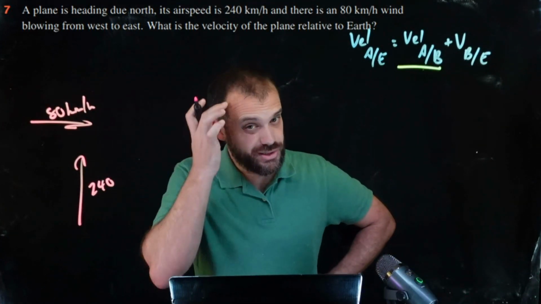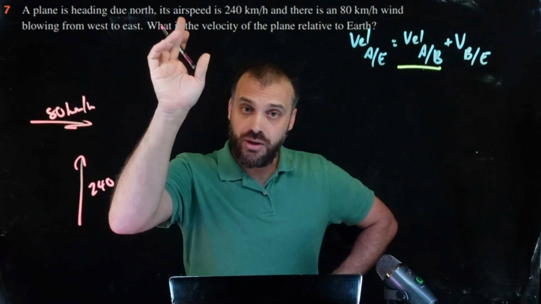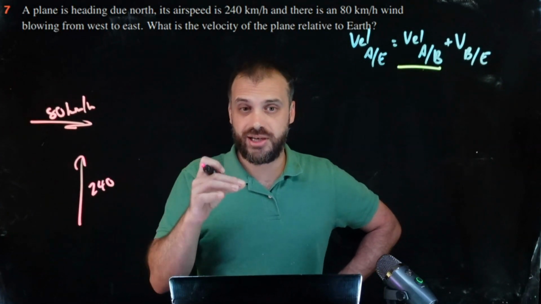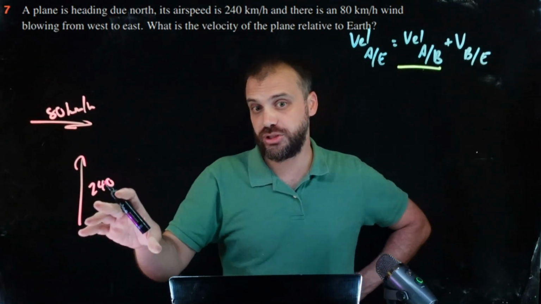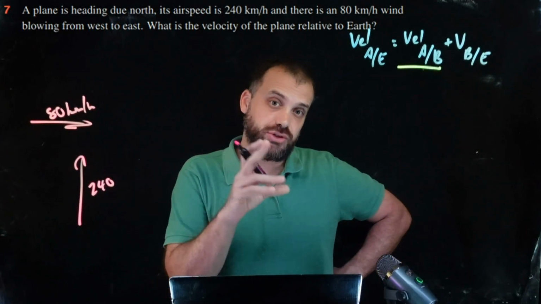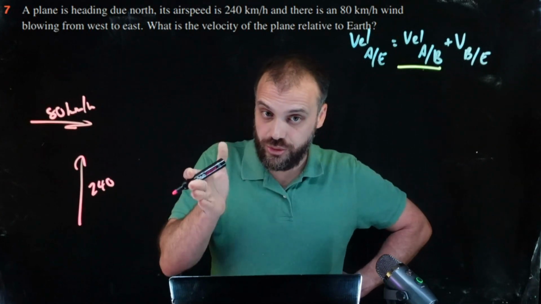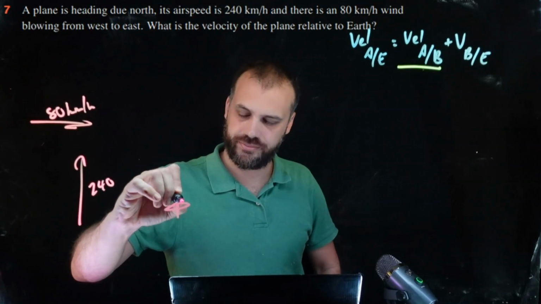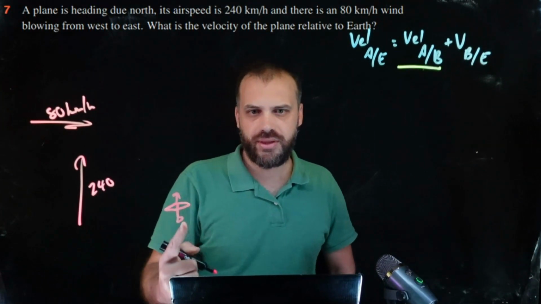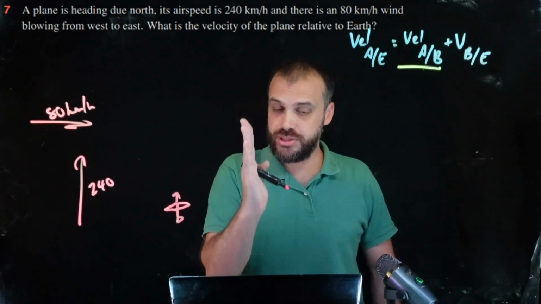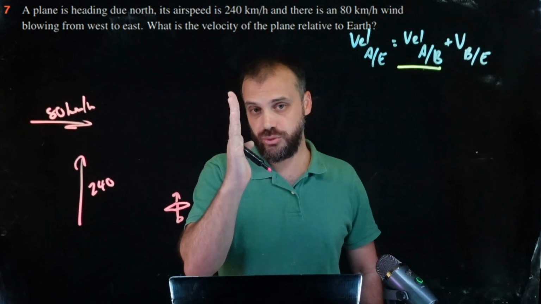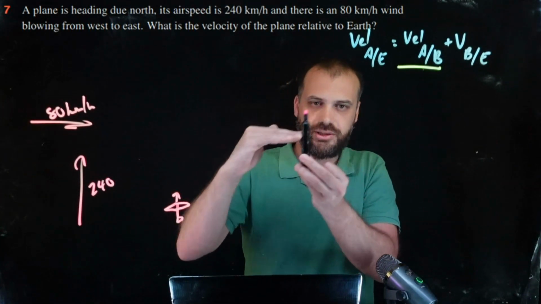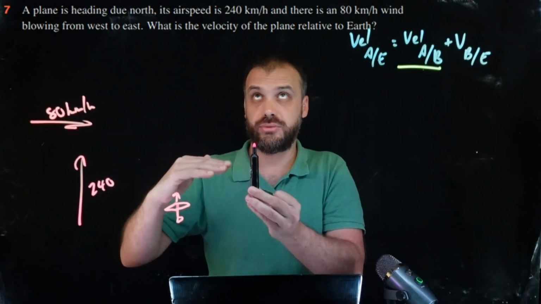So it's probably at this point that I need to talk to you a little bit about aviation. Airspeed means speed in the air, right? It doesn't mean that if you were on the ground watching this plane, that this plane would be traveling at 240 kilometers per hour north. What's actually happening here is the pilot, here's my plane, and it's traveling in that direction. The pilot is pointing the nose of the plane north, right? But that wind is pushing the plane like this. So the plane actually looks from the ground like this.